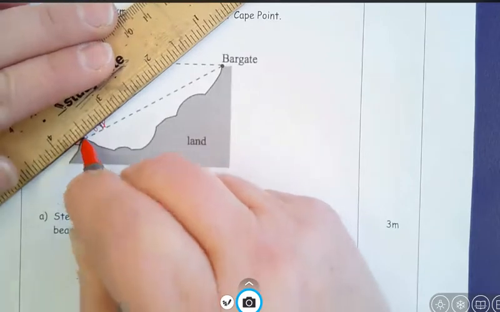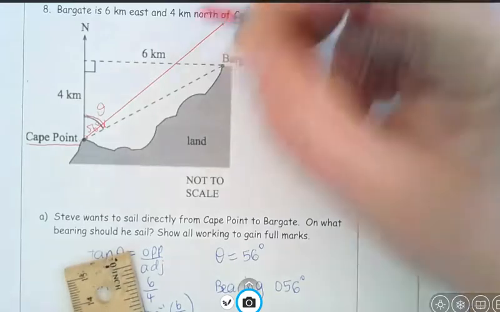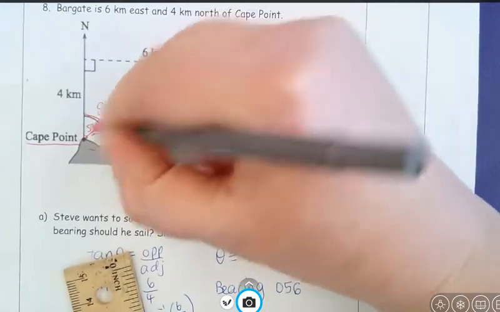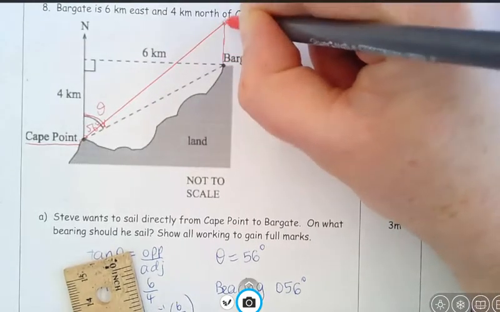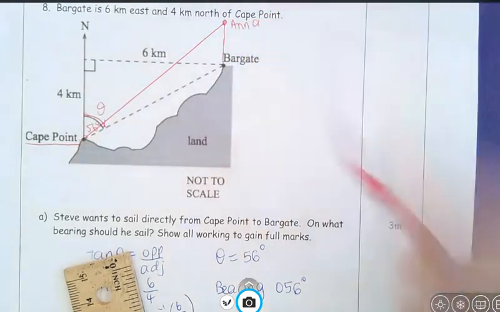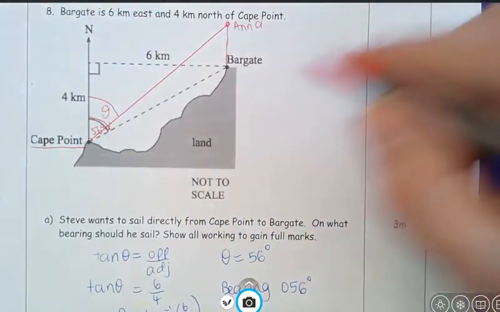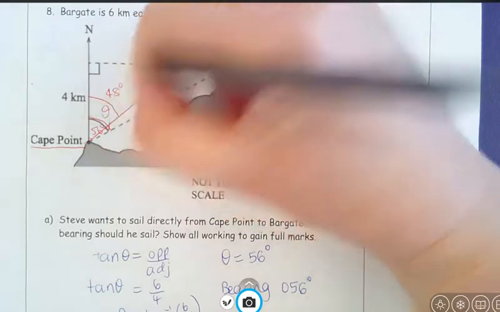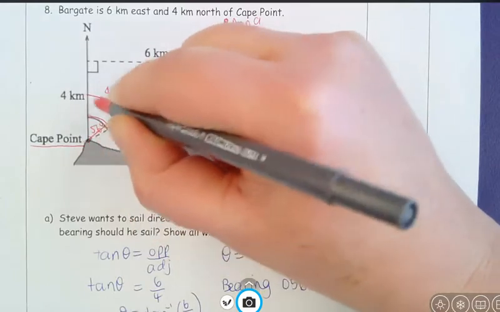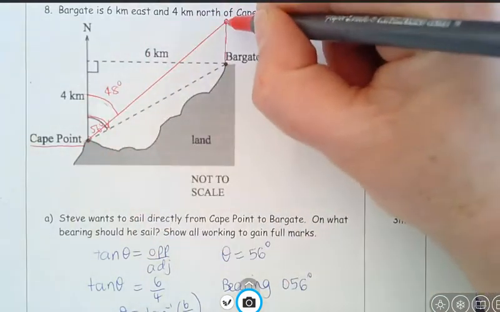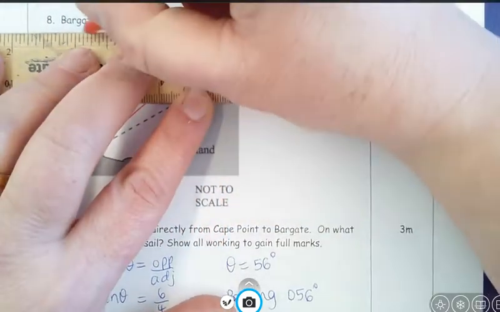And she's sailing more like this, but she keeps going until she's north. So if that one up to the dotted line is 56, this could even be more north. It doesn't matter. Anna will end up here. Okay? And this angle here for Anna is 48 degrees. Basically, what we've got here is 48 degrees, and Anna's over here. I've got to draw up a new triangle, which I'm going to do here.